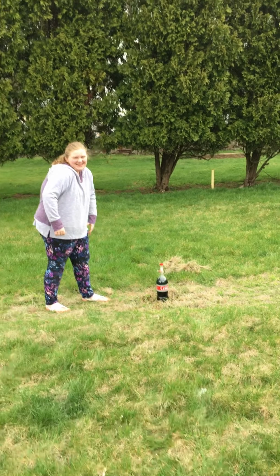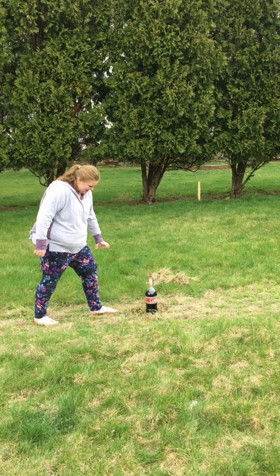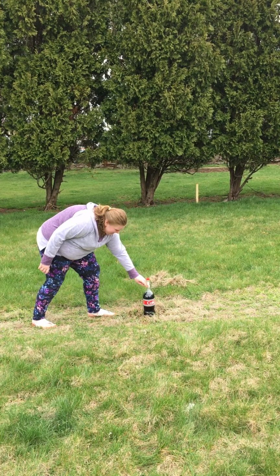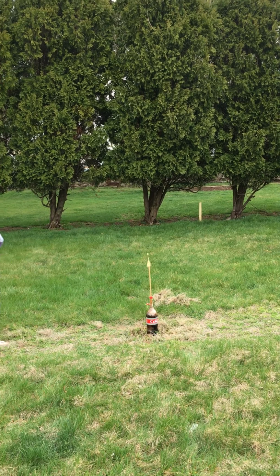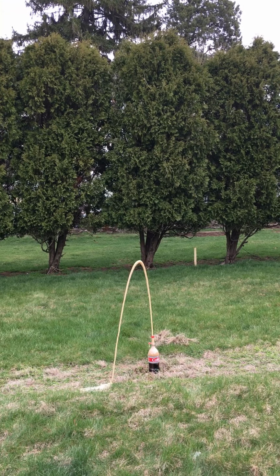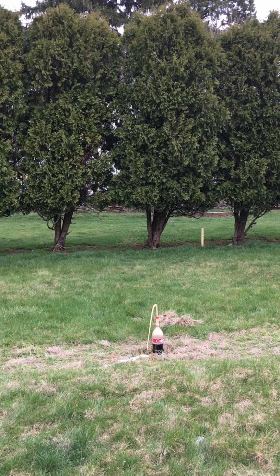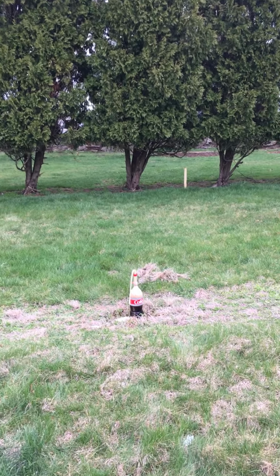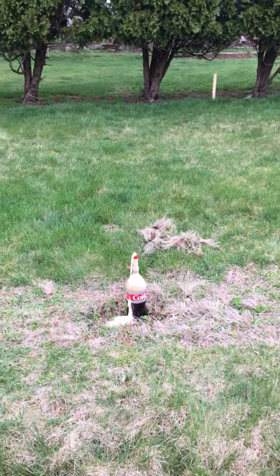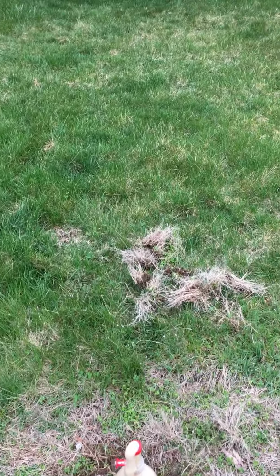Okay. Gabby, are you ready? Yes. 3, 2, 1. Oh, that one definitely went higher than the first one. Definitely a bigger explosion than the first one. So that was the way it's supposed to be. Now that was only with, how many did we put in there, Gabby? 3. Okay, let me pass the camera back to Gabby. Gabby, you can keep filming that. I'm going to get the next bottle.